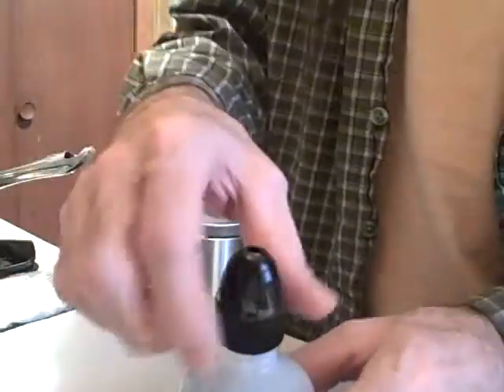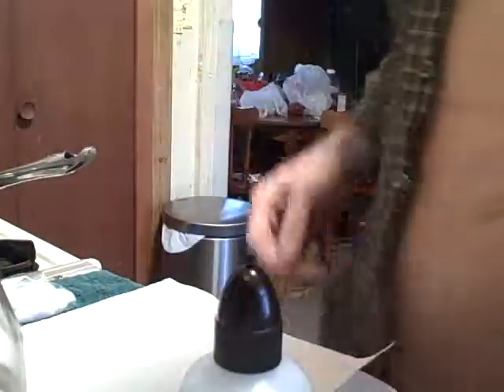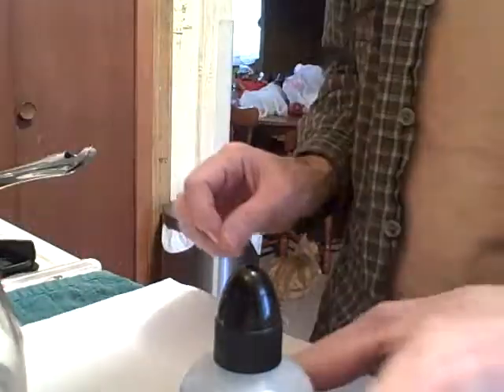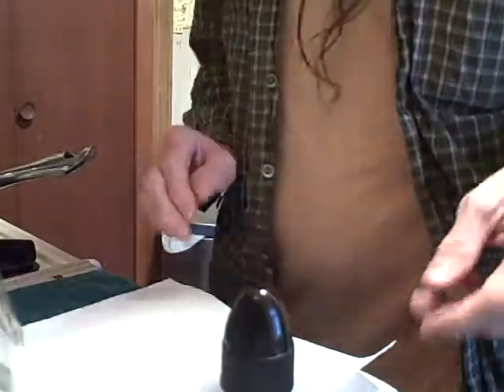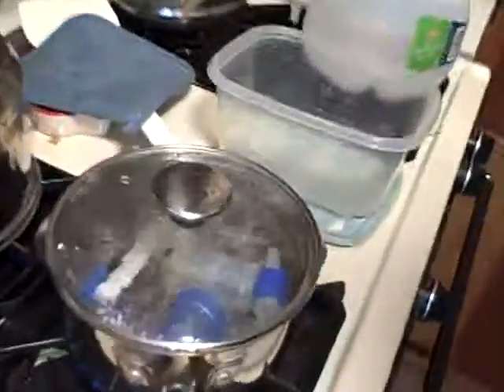We're done with that — ready to do the nasal rinse. I'll put my funnel away where it can stay nice and clean, and we're done with the thermometer. Now we're waiting for our nebulizer. The reason 100 degrees is perfect is because I'm going to sit down for another couple of minutes, and in that time it may actually get to perfect body temperature — maybe that's exactly perfect. We've got three minutes to go on the boiling of the nebulizer.